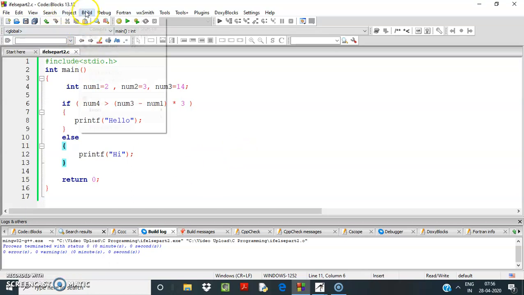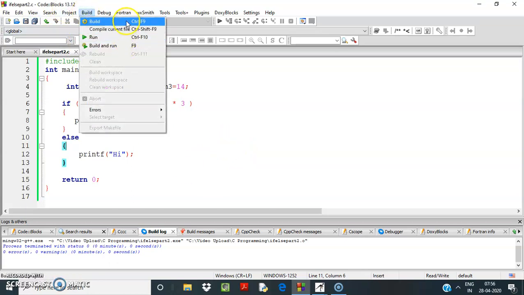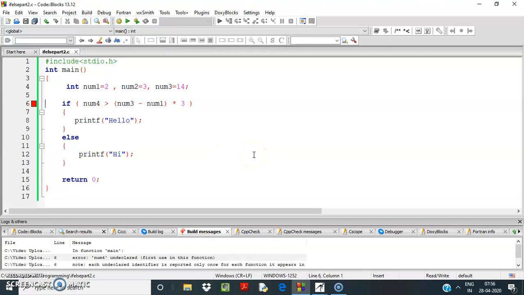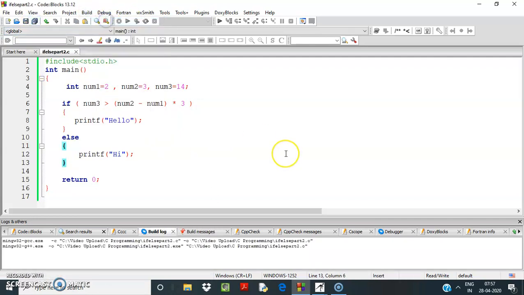Again, I will see. Okay, sorry. Again, I made a mistake, it should be num3. So here it will be num2 minus num1. Okay. Yes. Right. So now again I will build. Any error? No. Yes. So please take this as an exercise.